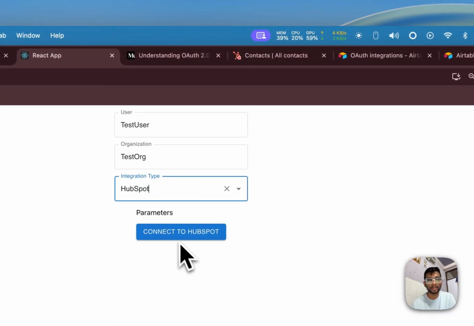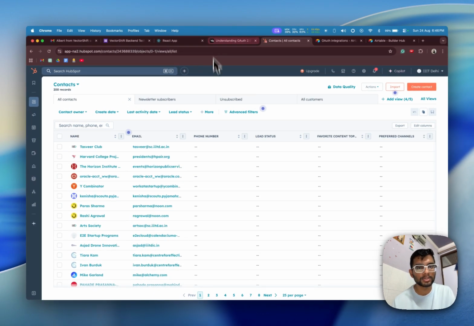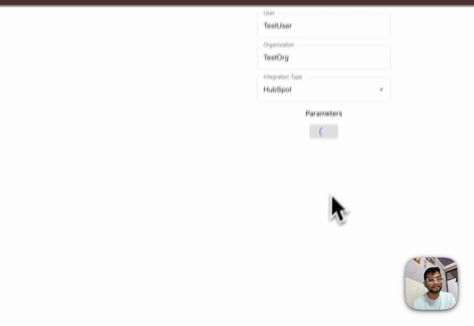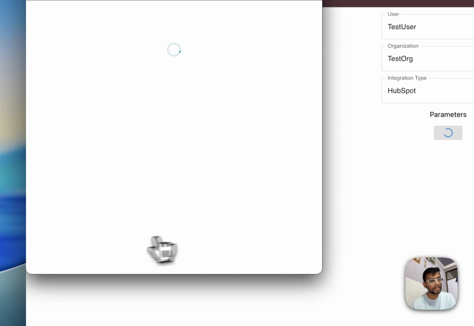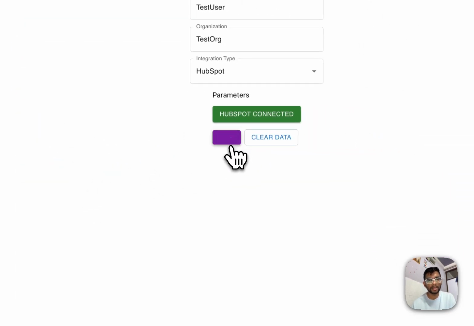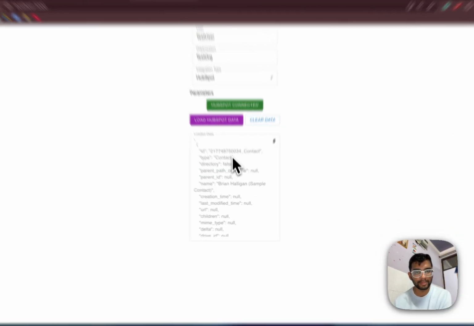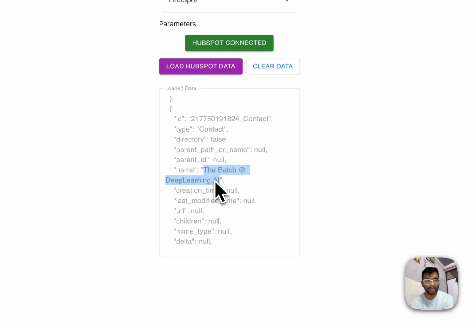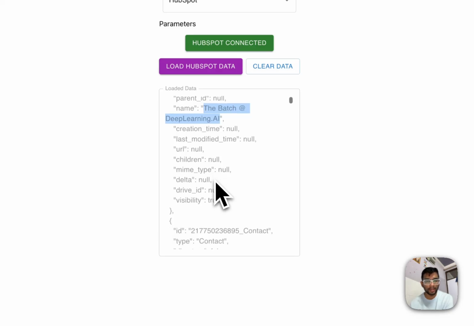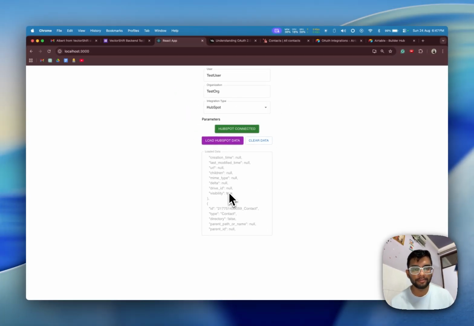Let's move on to HubSpot, where on the CRM I have added my Gmail's record, so it has all the contacts or emails from that specific email ID. When I give access to my account or the application, the authentication is done, and when you load HubSpot, you get the data of the email IDs that I have, with the ID and whatever metadata they have, things like the name, the URL or the email. These are the retrieved metadata that we have.